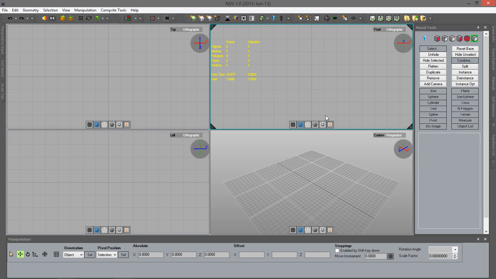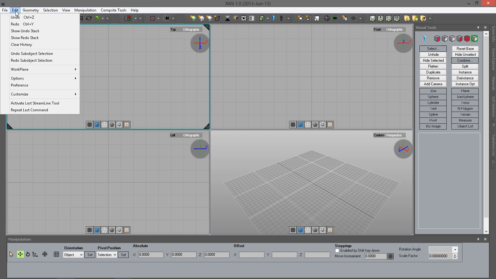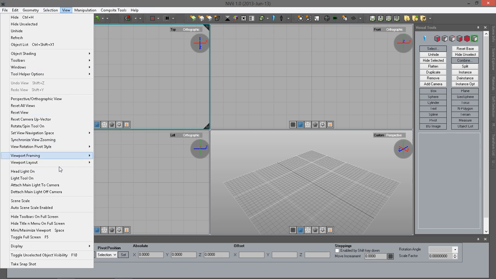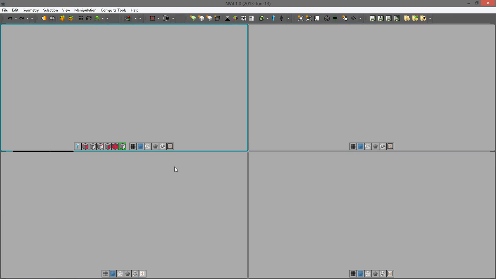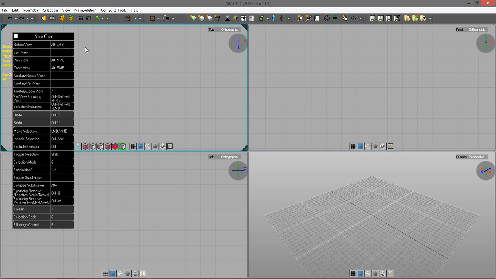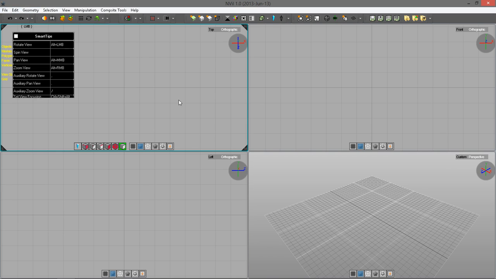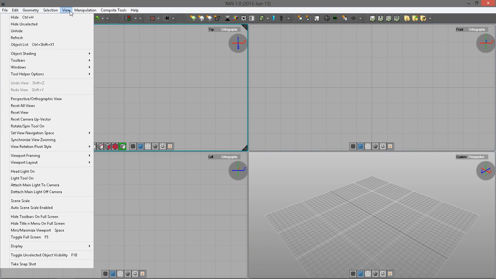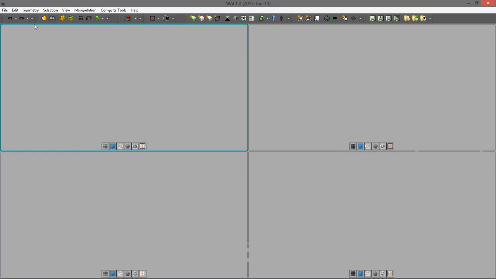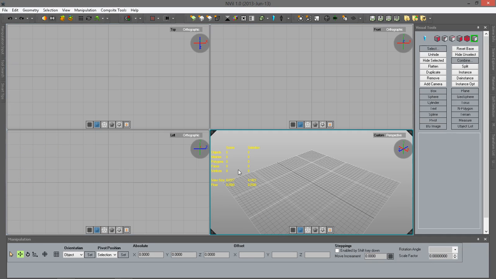This is generally how I prefer my layout, like this. But you can also use the hotkey F5 to toggle the full screen. Its full screen looks like that. And this Smart Tips window is open, but you can set that to not display. Let's go back to that layout. You could just use a hotkey, and I'm going to toggle it with the menu there. Okay.